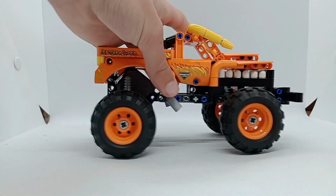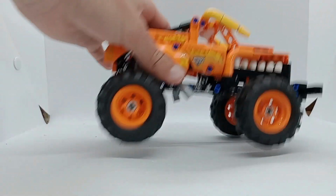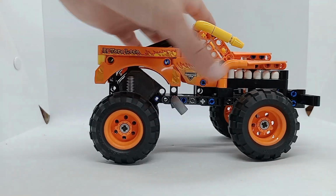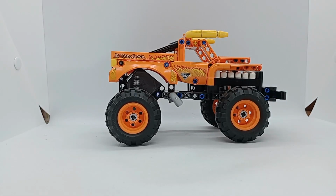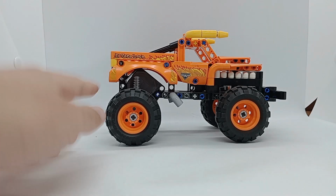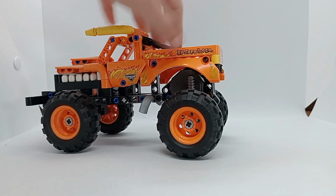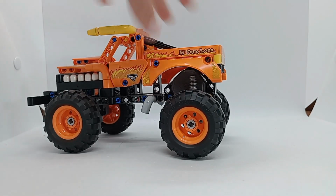It's a fun one to roll around, especially with the pull back and go feature. A bit sticker heavy, but that's needed to get it to look like the real build. If you weren't bothered about them looking the same, you could miss them out. I don't think it would look quite as good, but most of them weren't too difficult to apply. These two on the wheel arches and on the other side, I'd say, were the hardest to apply.